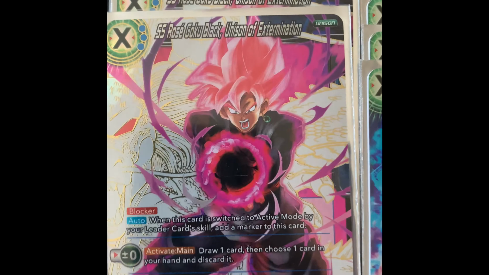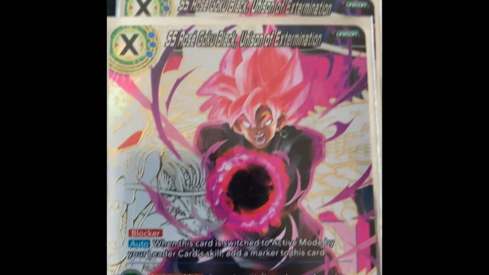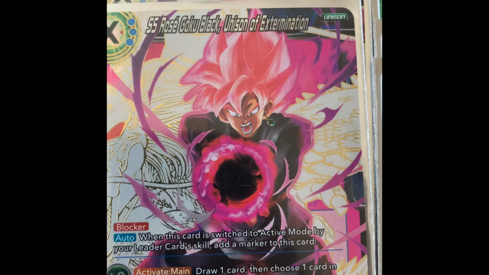Then for the Unison cards, I play four of these SS Rose Goku Black Unison of Extermination. So he's a blocker, so he's actually pretty good. He's automatically a three cost for most of these cards that require a three cost, and I do have ones that are two costs, so it'll be good.